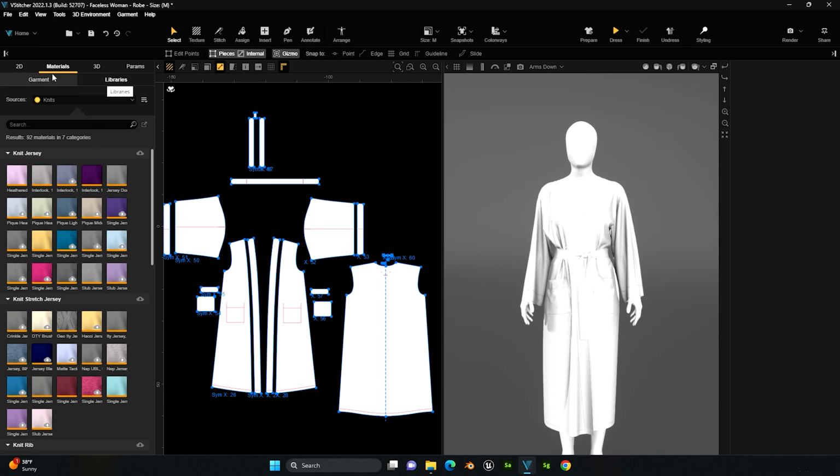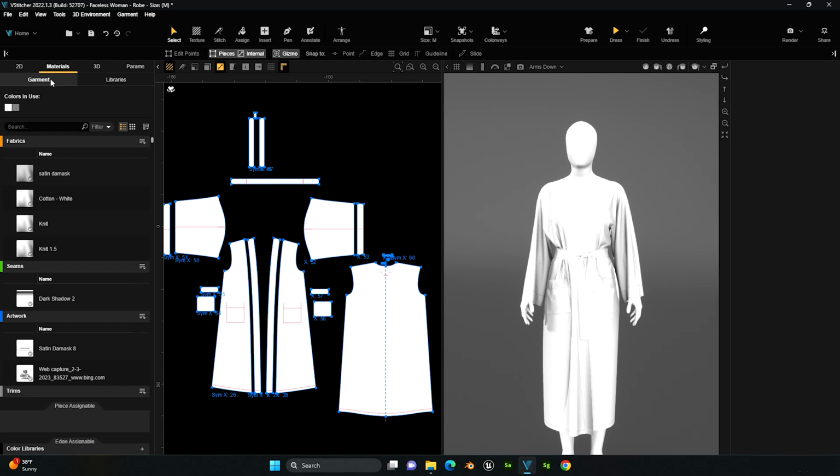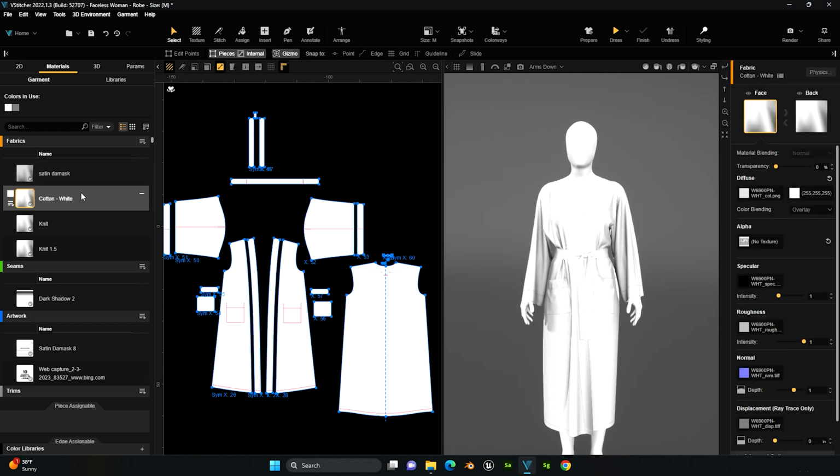Any of these materials can be downloaded from our libraries back to our Garment tab and then utilized within our current garment. In this tab, whenever I click on one of the materials being used, such as this cotton, the far right-hand side will give me an extension menu to all the different properties within this material. Again, if I select the knit, you can see it's changed to all of my different knit properties on this right-hand side. Our fabric in 3D has physics as well as different textures. This is what the right-hand side is showing us, our physics as well as our textures.